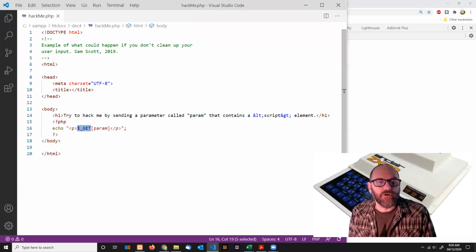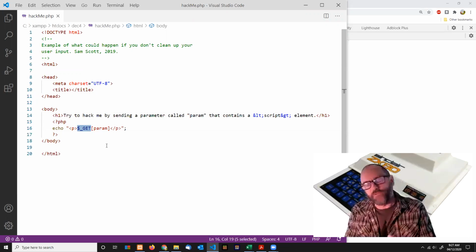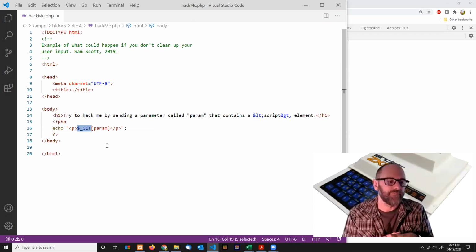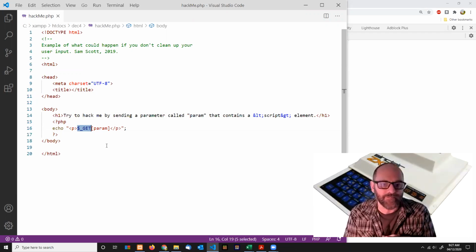In fact, it's so potentially bad that a lot of organizations will have a rule that we don't want to ever see $_GET in your code ever. Now, it is possible to be more careful with $_GET, to check it, make sure it's there, make sure that it's the right type, filter out any bad characters in it that might turn it into code that can be executed.